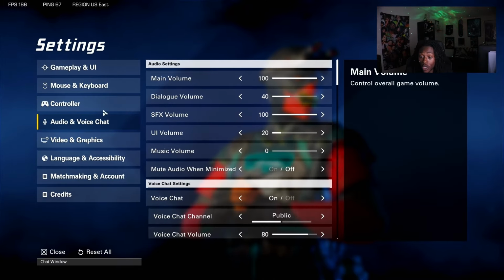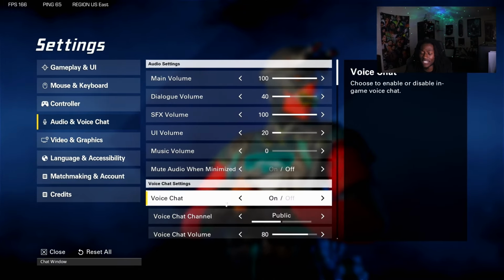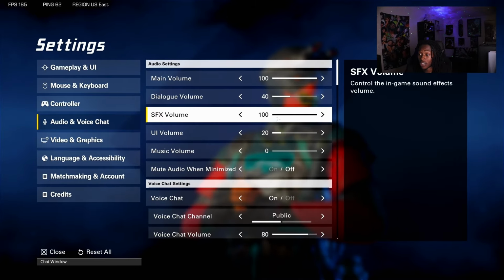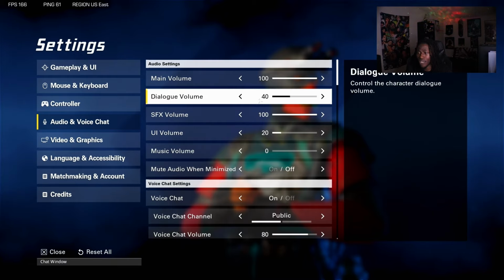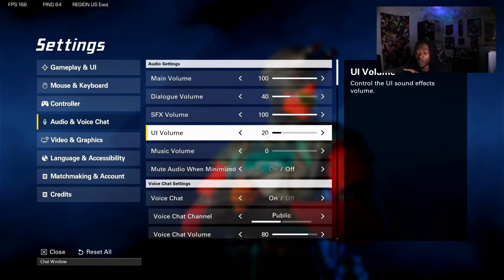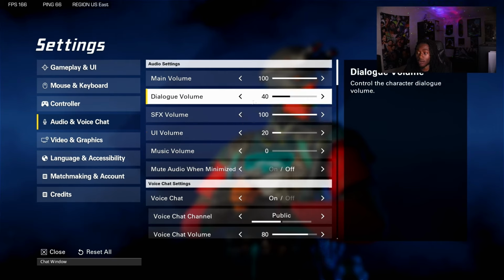Let's go over to the audio and voice chat settings. Really, this stuff is up to you and how you want your volume to be. But I personally recommend having the main volume and the sound effects volume all the way to 100. And you can turn the dialogue volume and music volume. I turn the music all the way down because I just don't want to hear any music. This is the volume for your main menu and stuff like that, the UI. And the dialogue volume is basically character dialogue, like when they're talking in the game.